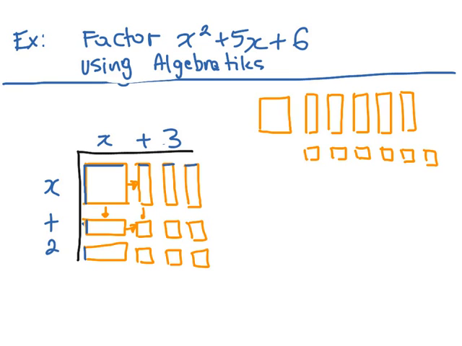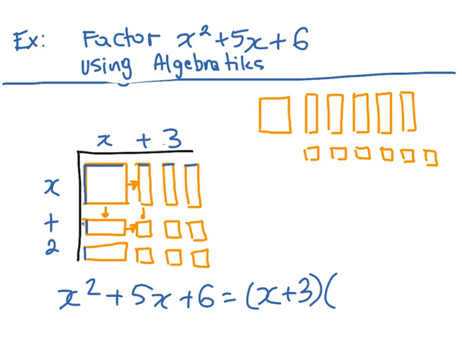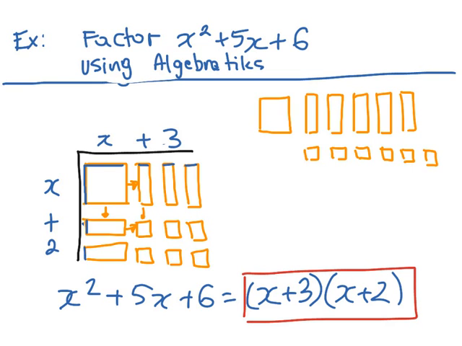Therefore, this gives me the answer that x squared plus 5x, when we factor it using algebra tiles, will equal to x plus 3 times x plus 2. So we always use brackets in our answer to show that there's factors. Just recall that this is, the space between the brackets is always, there's an invisible multiplication we don't put.